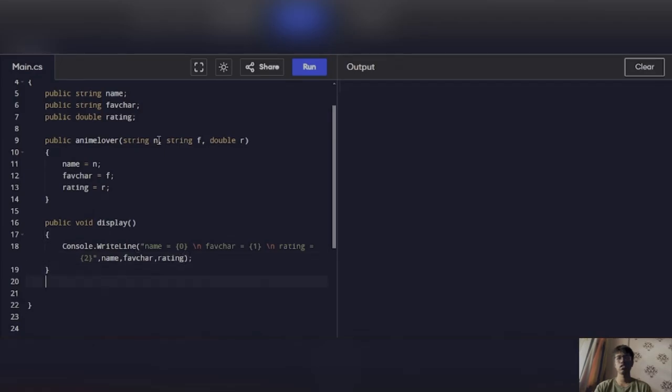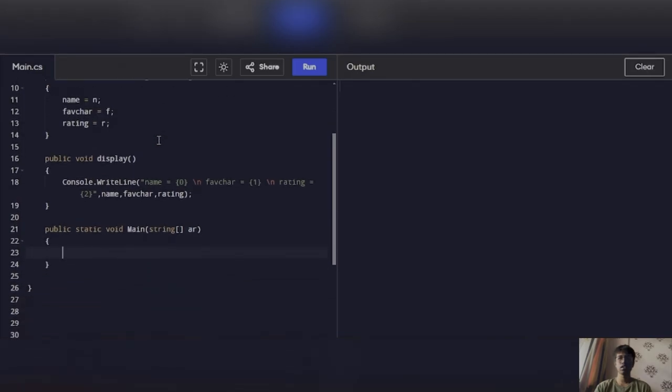Fourth, we will make a static void method which will send values to our constructor. That means public static void Main.